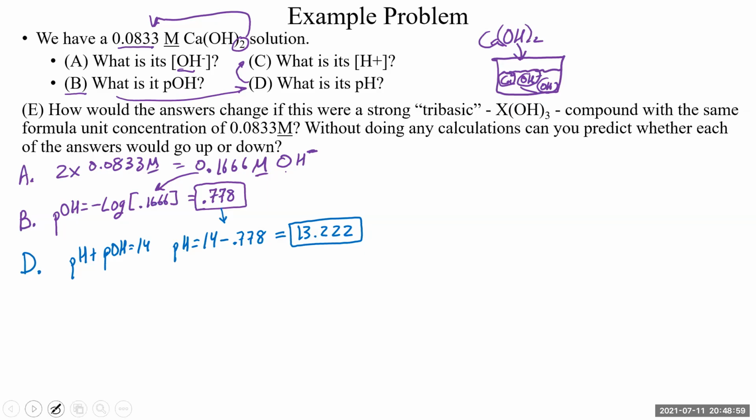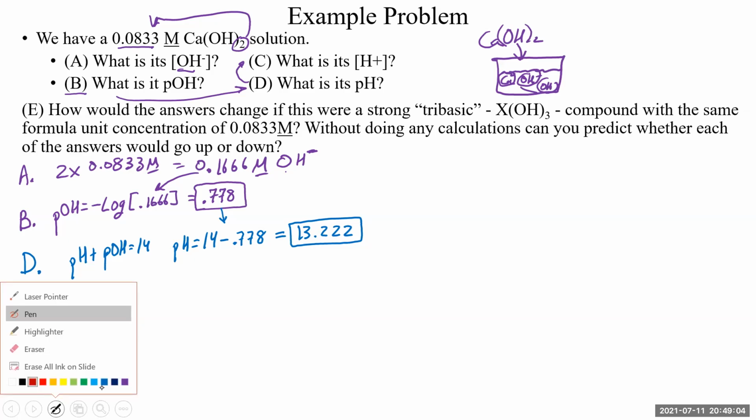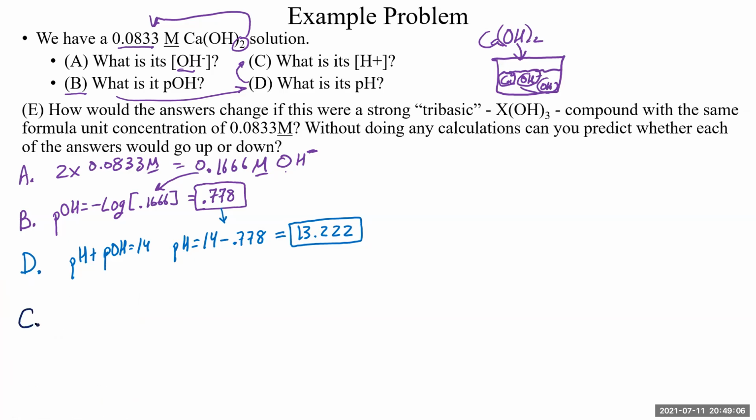Now we'll do C. C is the one, again, where you're going to have 2 choices. You have 2 choices, and we're going to do both methods again. So C, method 1. We have lots of information to work with already now that we've done parts A, B, and D, so we can start from any point we want. What is the H+ concentration, the hydrogen ion or the proton concentration? Well, we can start from the hydroxide ion concentration and then just divide that into 10 to the minus 14, since we have that number. Well, it's not a bad place to start.